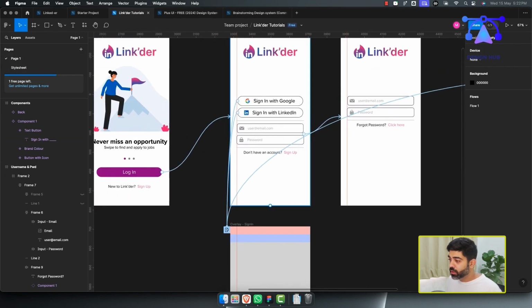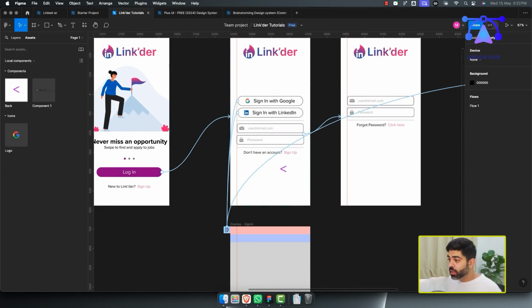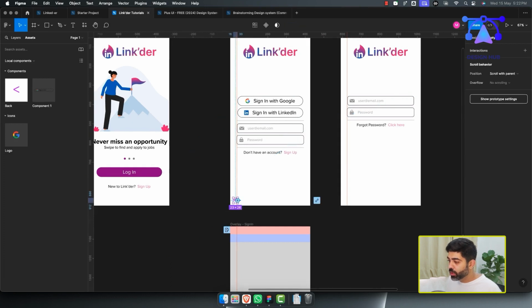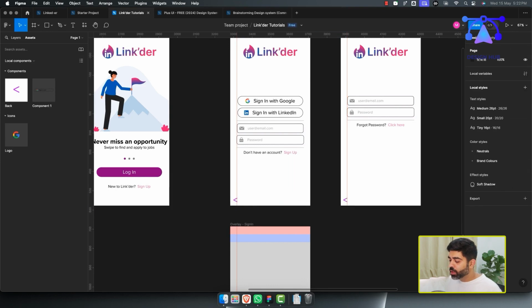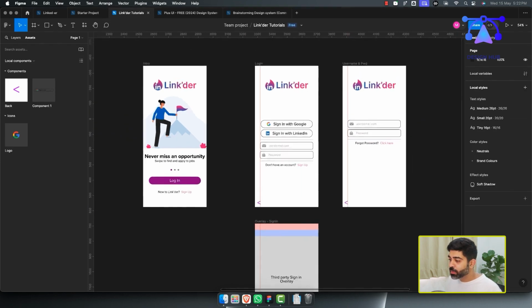I can put an asset over here, say back can probably go over here, somewhere on the bottom right, and we'll do another one similar over here. No, that's not what we want. Design, hold Alt and drag another variation over here. Great, okay. So in both of these cases, we have set up this back button.